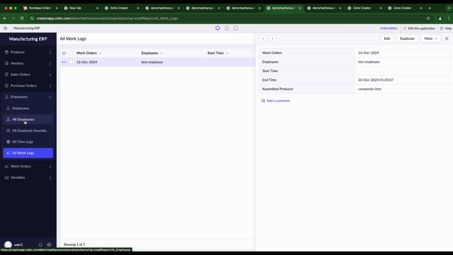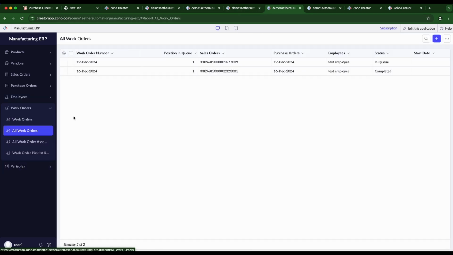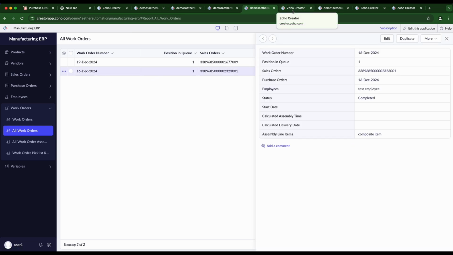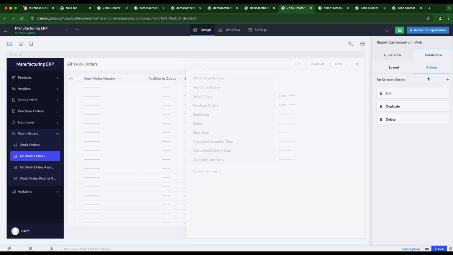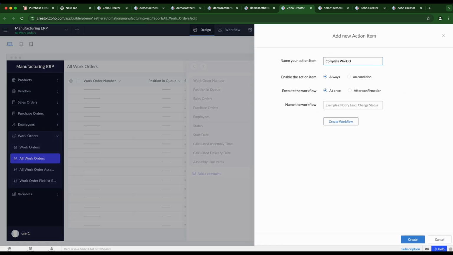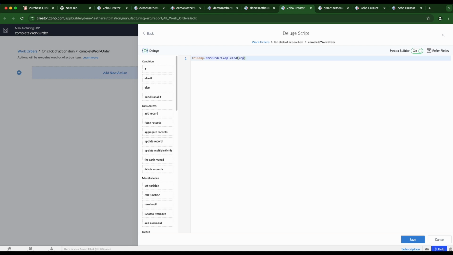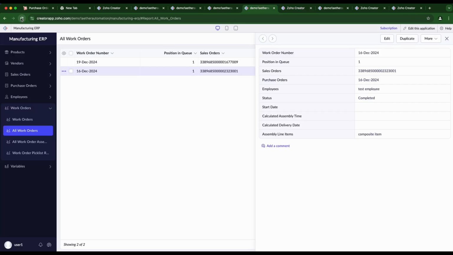So the last thing I'm just going to do real quick is finish this out by having a button that we're going to trigger this by to say it's finished. So on the work order, I'm going to add a layout, and I'll add it right here. And now when I refresh, complete work order. And we're going to style this in a later video, and we'll put the buttons in better places. But when you click that button, this function runs. It updates the work order to completed, creates a work log, assigns a new work order, etc., etc.